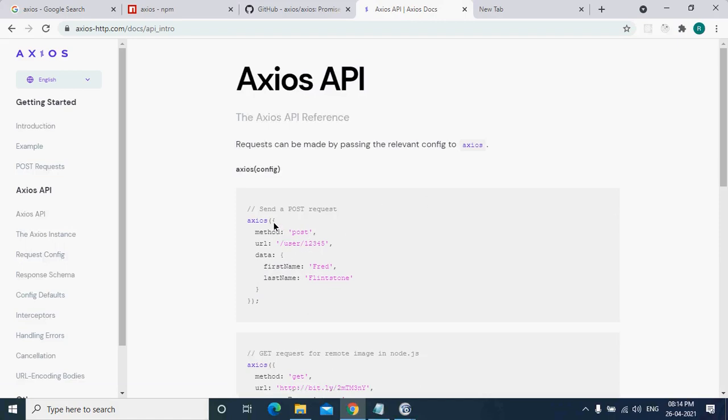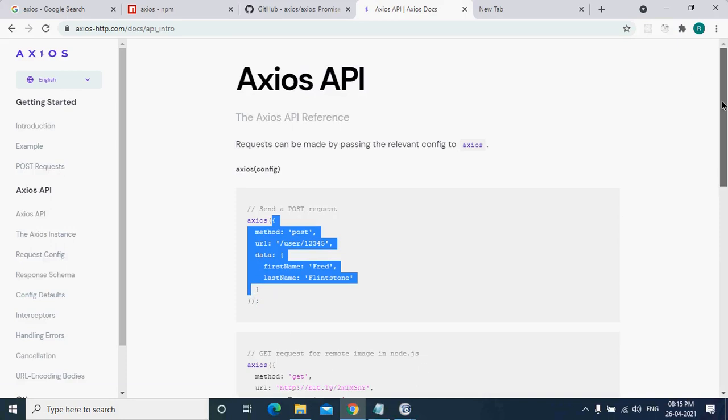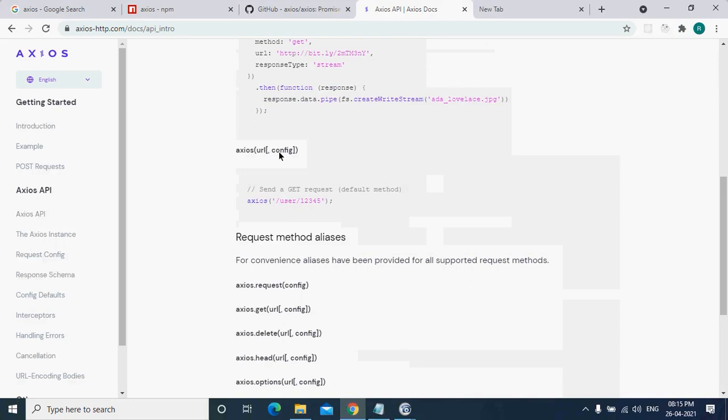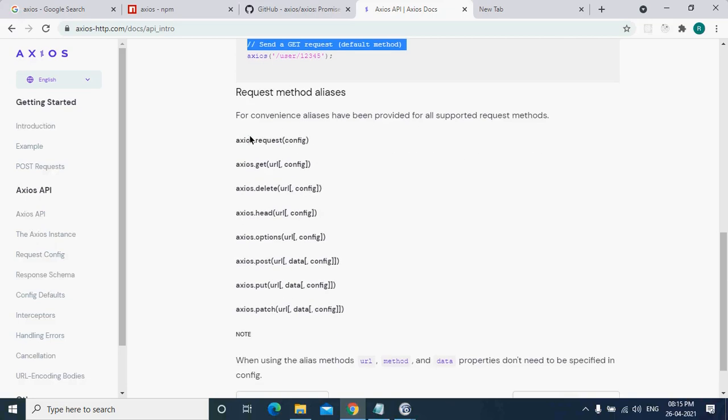If you see, we can do it like this also. It has methods like Axios(url, config), which sends a get request by default, and some other methods. Axios.request(config), okay, forget about that.